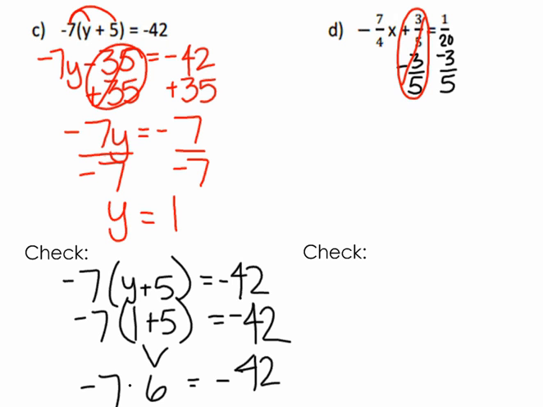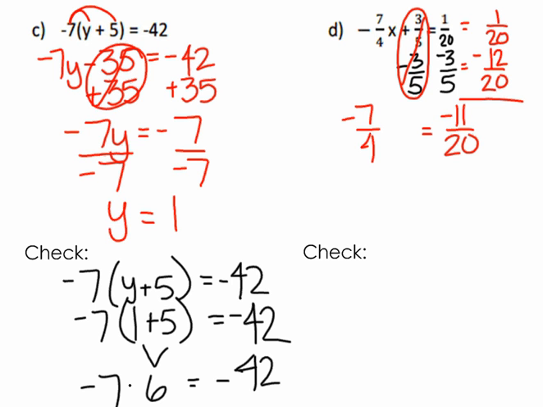And then now I need common denominators to add. So I can rewrite both of them out of 20. So 1/20th. And negative 3/5, I'm going to multiply top and bottom by 4. So I get negative 12/20. Now I can subtract those. 1 minus 12 is negative 11/20. And then bring down the rest of the equation, negative 7/4 x.